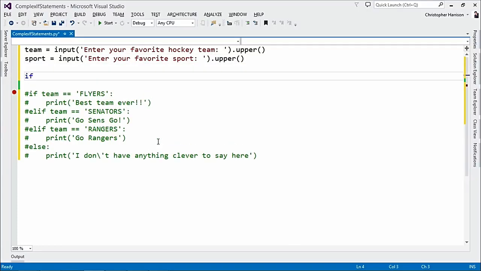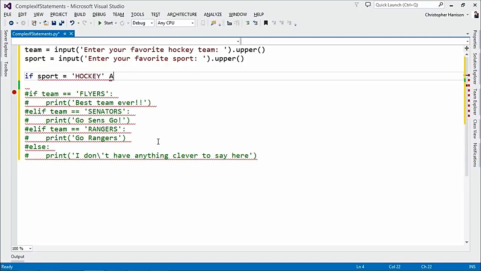What I'm going to do is keep it relatively straightforward. I'm just going to go with an if statement. Now, here's what I'm looking for. I'm only interested in the hockey team, the Rangers. There's also an MLB team, the Rangers. So we have an NHL team Rangers, and we have an MLB team Rangers. I'm only interested if it turns out that we're talking about the Rangers hockey team. That's what I'm looking for. So what I'm going to do is say if sport equals hockey and.